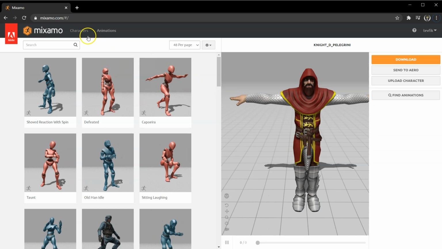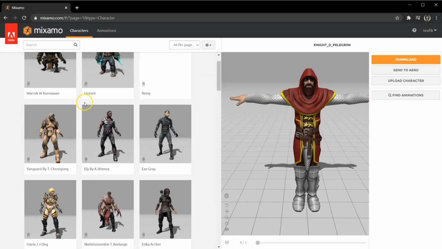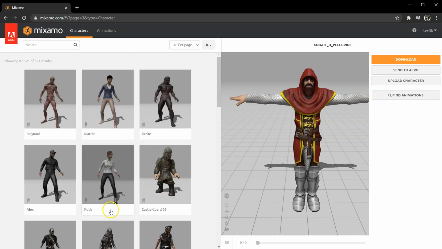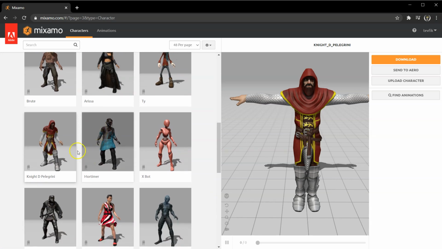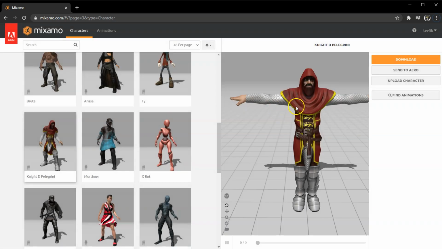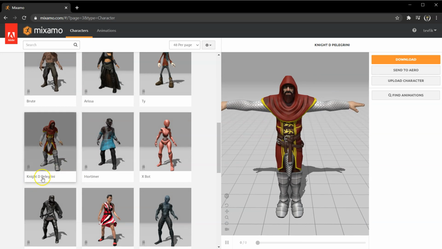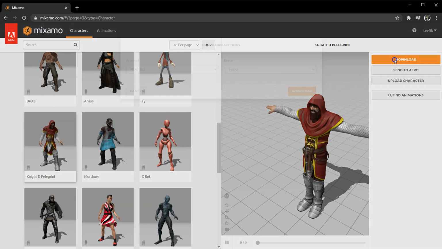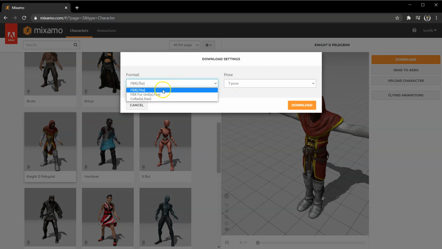To select this one, click on Characters tab here. As you can see, we have a bunch of cool character models. You can choose any of them and use them freely. I will go to the third page. And there we have the wizard. Okay, it looks like it is actually a knight, but it seems like a wizard to me. So make sure to use this character model and click on download. For format, I will select FBX for Unity. And for the pose, T-pose will be fine. And the model will be downloaded.